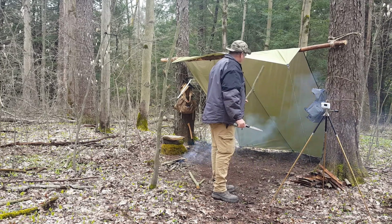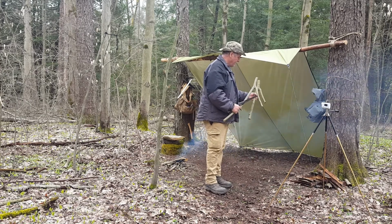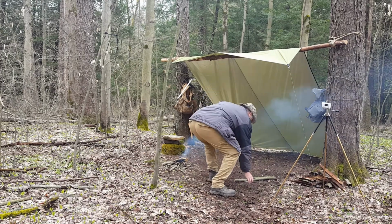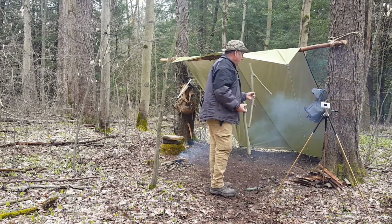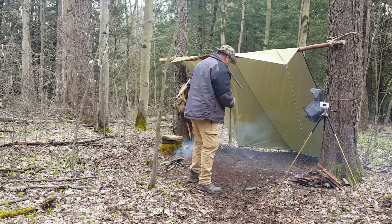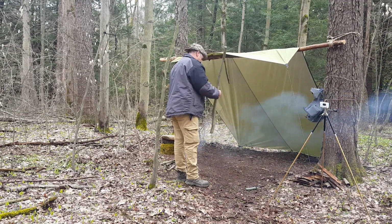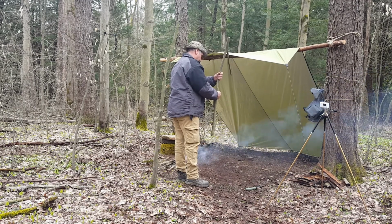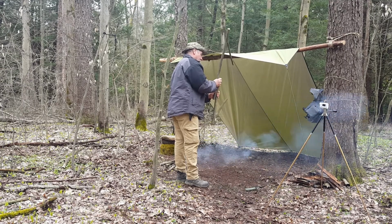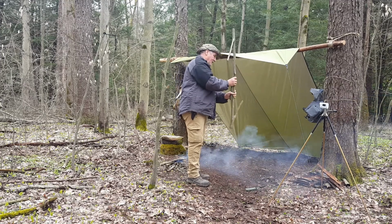Okay, well, I went and got a couple more branches with Y's in them, and what I am wanting to do is make a hanger that I can hang on my ridge pole. And what we're going to do is lash these two together. I don't know, maybe so far, kind of like that, or maybe in that line, kind of like that.